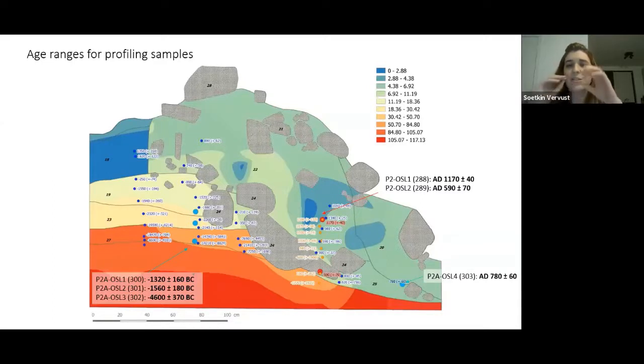These are more age ranges, because when I showed you the OSL reader that we use in the lab, it had this wheel and it shows that you could put 40 subsamples on there to analyze, and that's what we do for the larger dating samples. Whereas for those profiling samples, we only take 2 subsamples to further analyze. So that's why you can't be as confident about the age you determine for these profiling samples. It's more of giving you a range rather than an actual date. But what's important to note here is that that soil in between those large boulders of context 24 does seem to date, based on those smaller profiling samples, to the 3rd or 4th century BC, so to the Middle Iron Age, which was quite exciting to see.